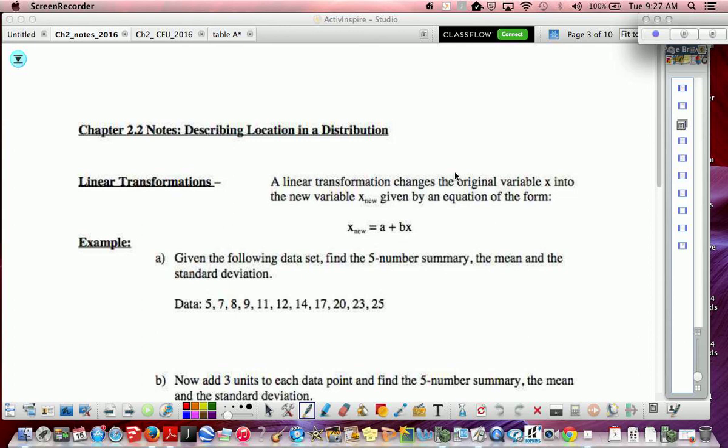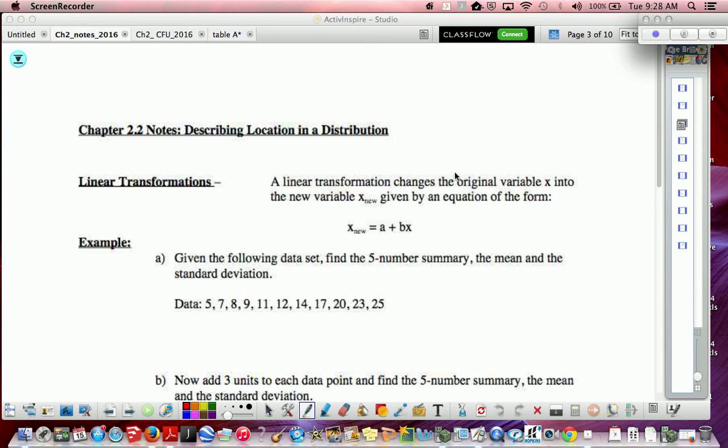Basically, when we take a look at a distribution, we might want to change all the values in the distribution in such a way that we're, for instance, changing the units. We might have been measuring something in feet and we want to change it all to inches. How does doing a change in units impact all your measurements in a distribution? How does that affect the shape, center, and spread? Specifically, we'll talk here about center and spread.